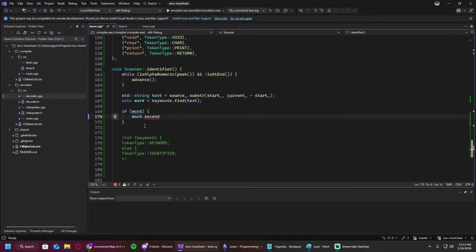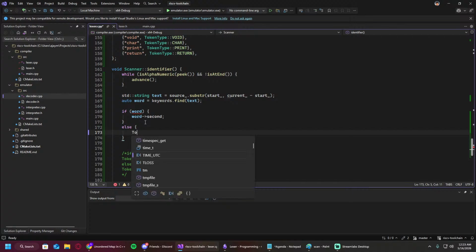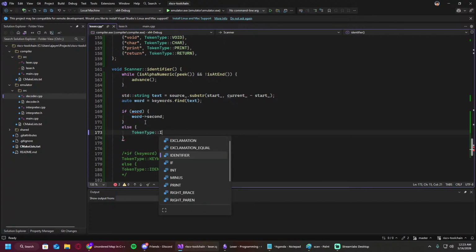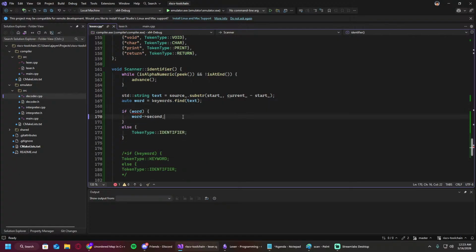Can we do it like that? Yeah, that's gonna work. That basically just sets that value to that. And then else, if it's not that, then it'll just be token type how we did earlier. So identifier. But what are we checking though?